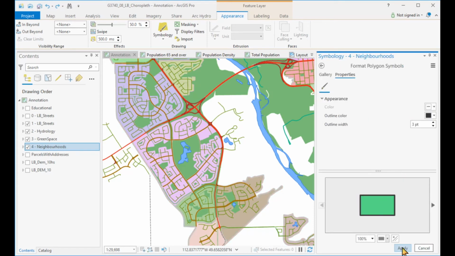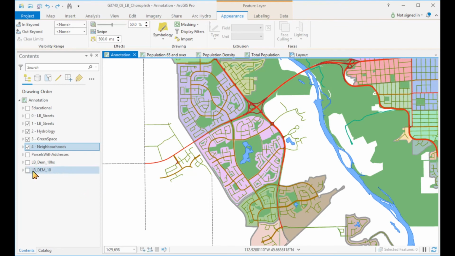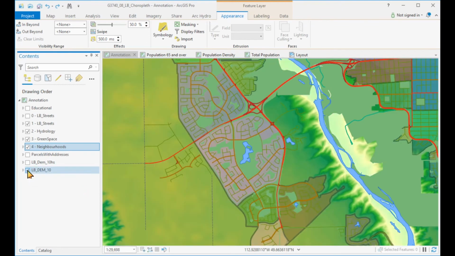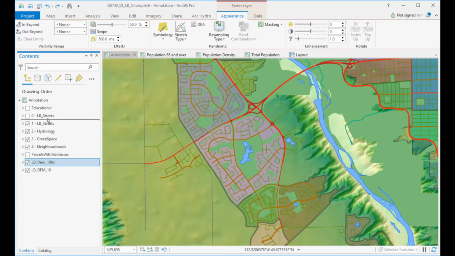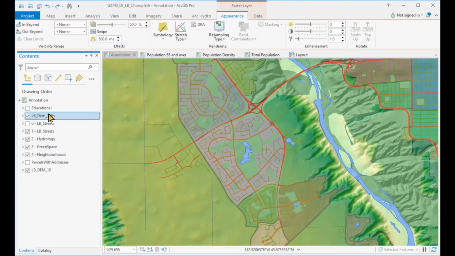In addition to this, I also have an elevation model that is already symbolized with an appropriate color ramp, and I have a hill shade. That gives me a bit of depth and terrain information. I like to use the hill shade here because of the river valley, but at the moment the hillshade is in the wrong spot, so I want to actually put the hillshade on top.